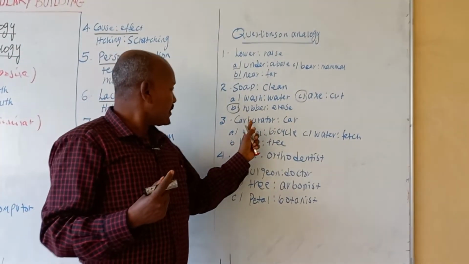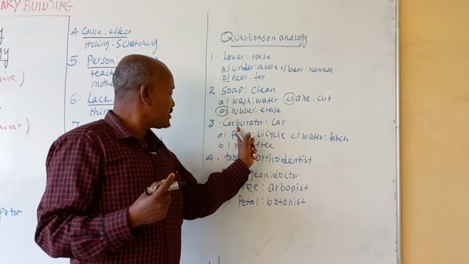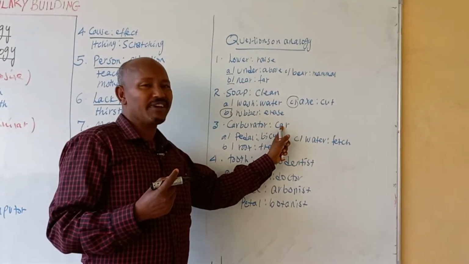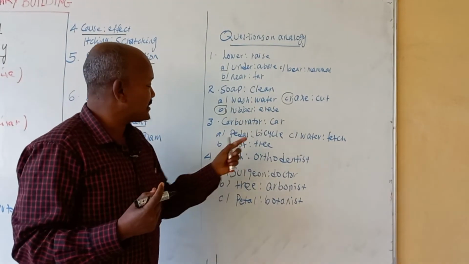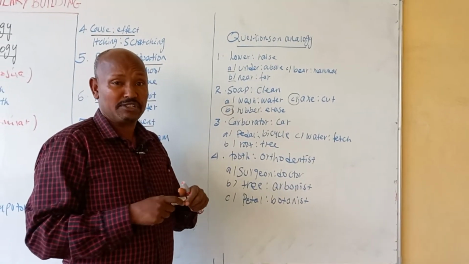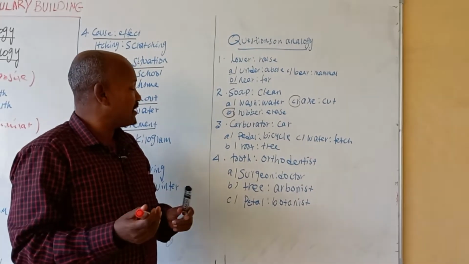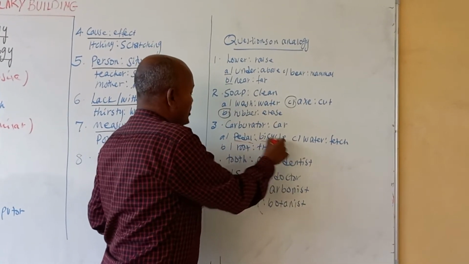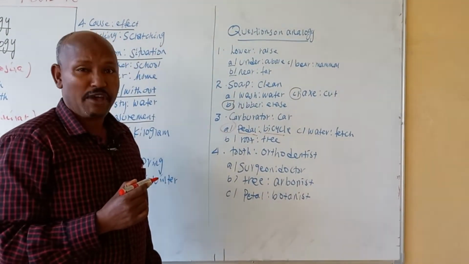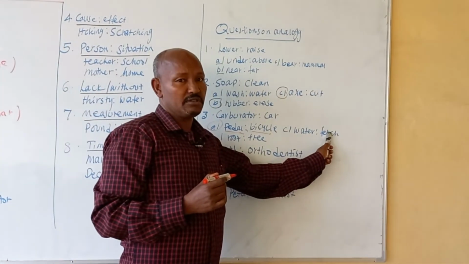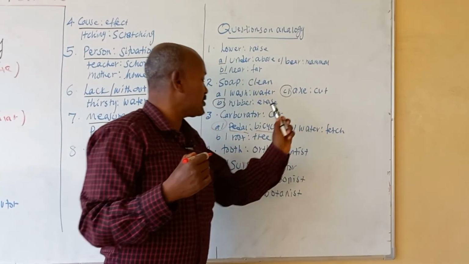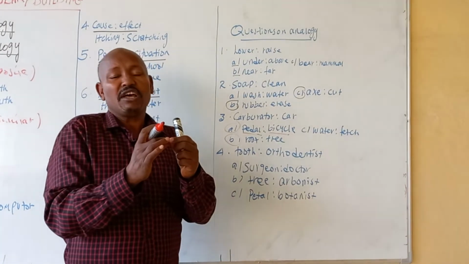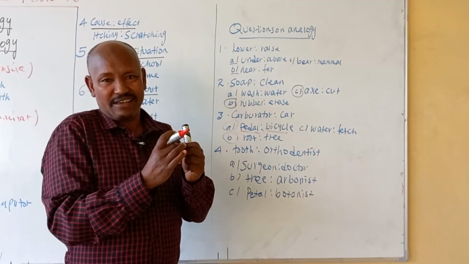The third one, carburetor and car. The relation between carburetor and car is part to whole, which is carburetor is part of car. So which pairs of words have such a relation? We depend on the question as I told you before. Pedal and bicycle. Pedal is part of bicycle, so this relation is part to whole. So this is also true. And the other, water fetch. This is water and fetch, which is function, so it doesn't have the same meaning as the first question word. Root is part of tree. Both A and B are the correct relation with the question carburetor with car.